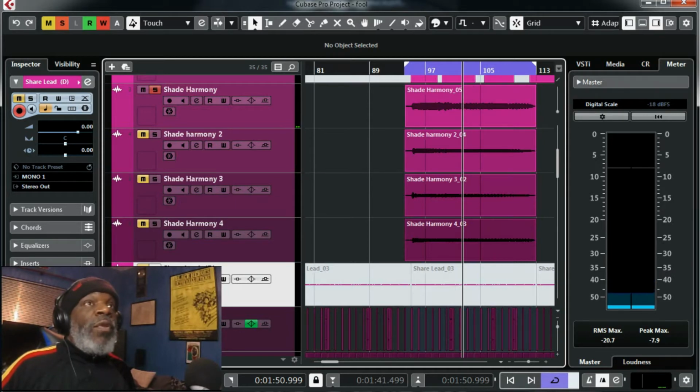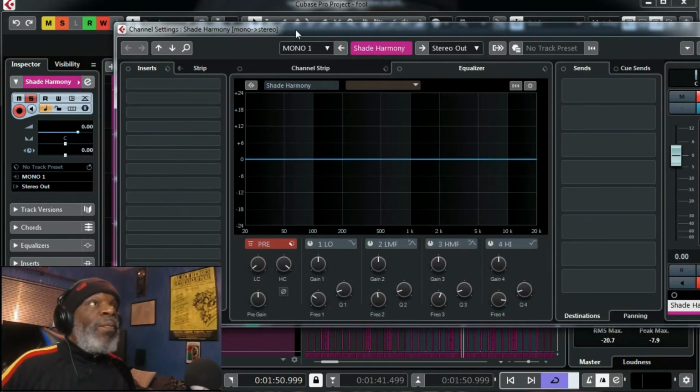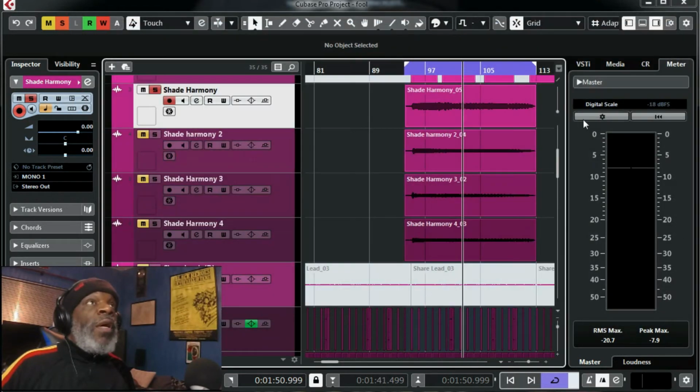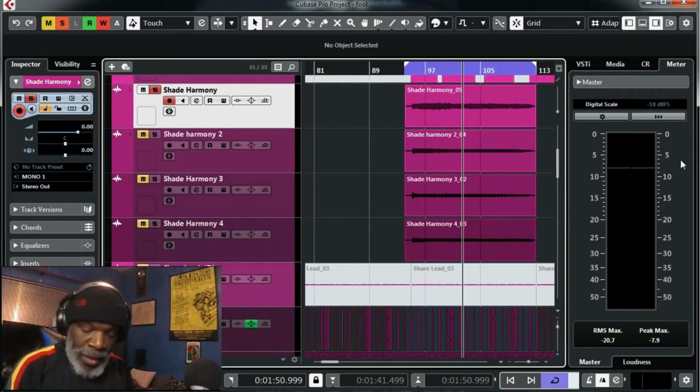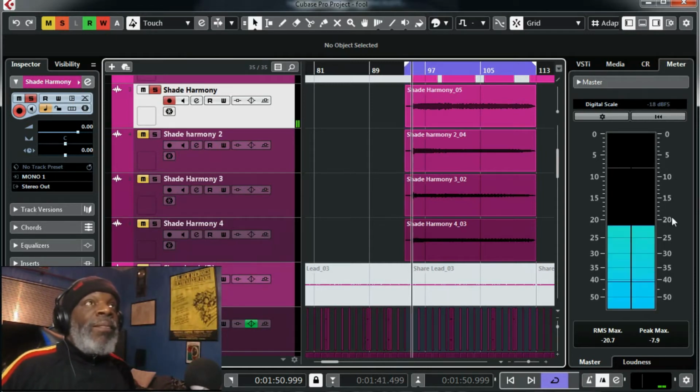And there's two ways I can do that. I can either do that via the EQ and bringing the pre-gain down, or I can actually just take down the level by manually adjusting the event. All right. Right, so let's bring it down there, and let's just see what levels that's at.